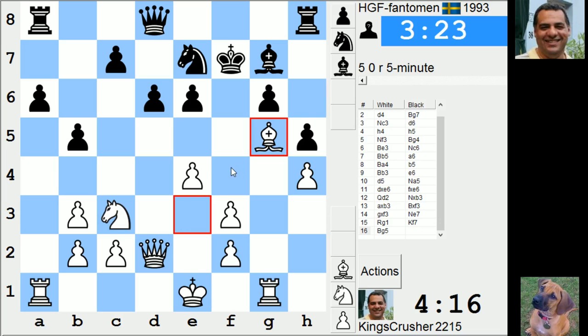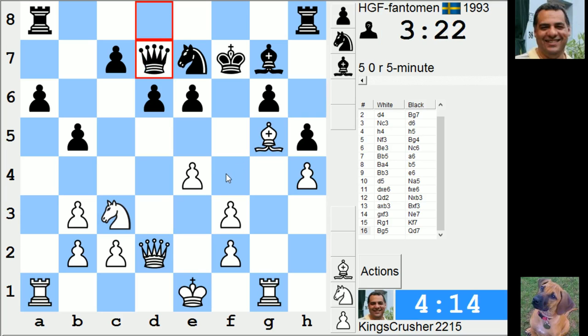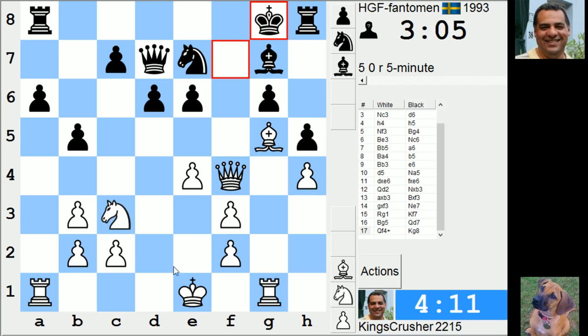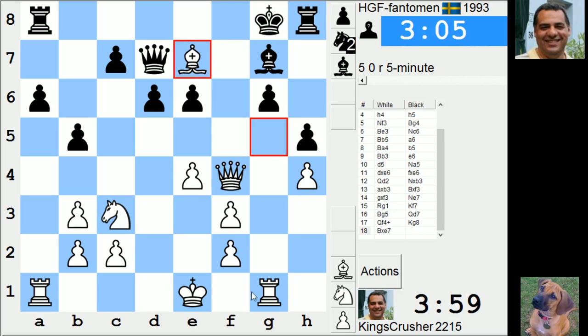There's also Queen F4 check. Can I play Queen F4 check and then Bishop takes check, E7 for Rook takes G6? Potentially, or do I want to do that? I don't know if I'm unraveling his position. Maybe I just want to castle. That's interesting. Is it not? I'm tempted.